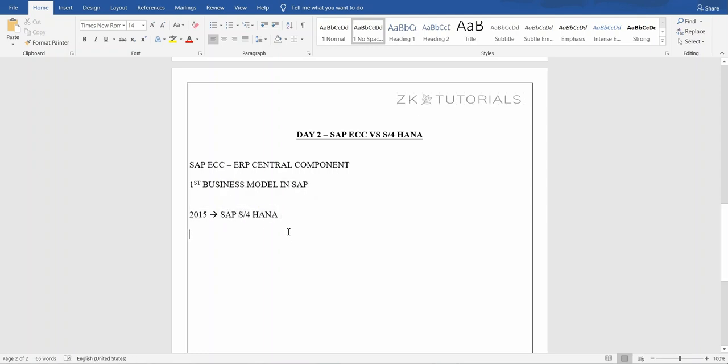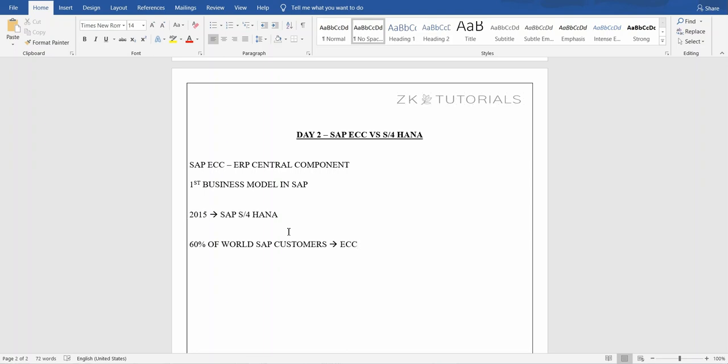But why are we still talking about ECC? The sale is stopped, right? Why we are still talking about ECC is one of the important factors a beginner needs to understand. Almost 60% of the world's SAP customers are still using ECC. Surprising, right? Still almost 60% of the world's SAP customers are using ECC because it's one of the very successful products which was launched before S4 HANA. Before S4 HANA, no other business model was available, only this. So all the customers were bound to take this.